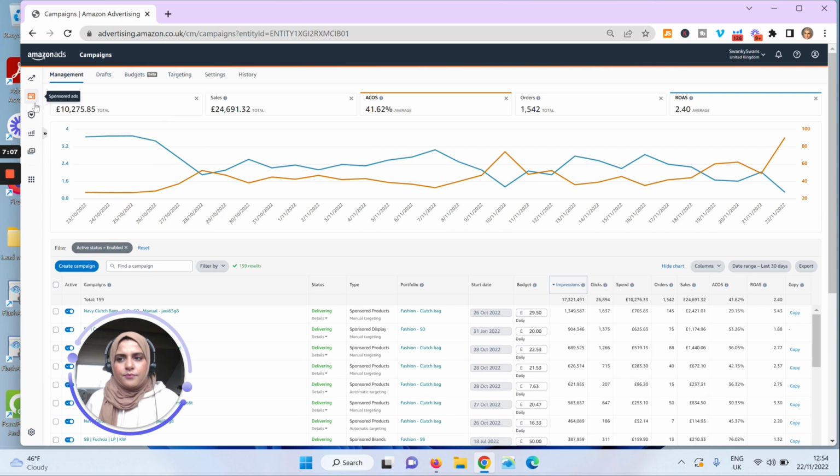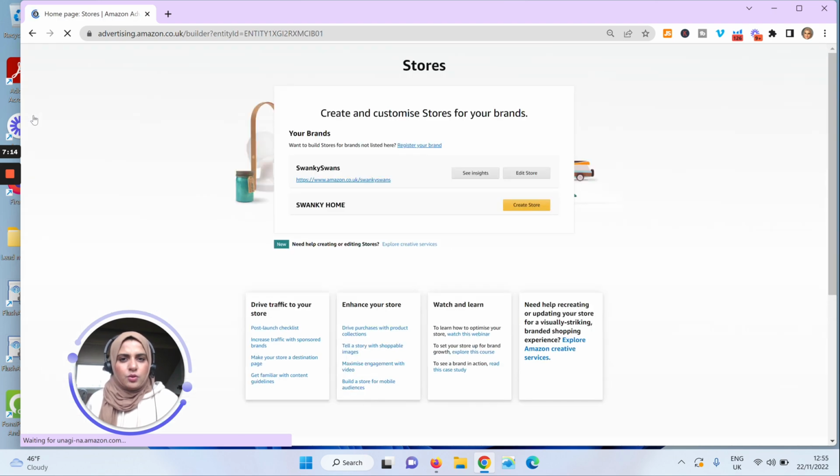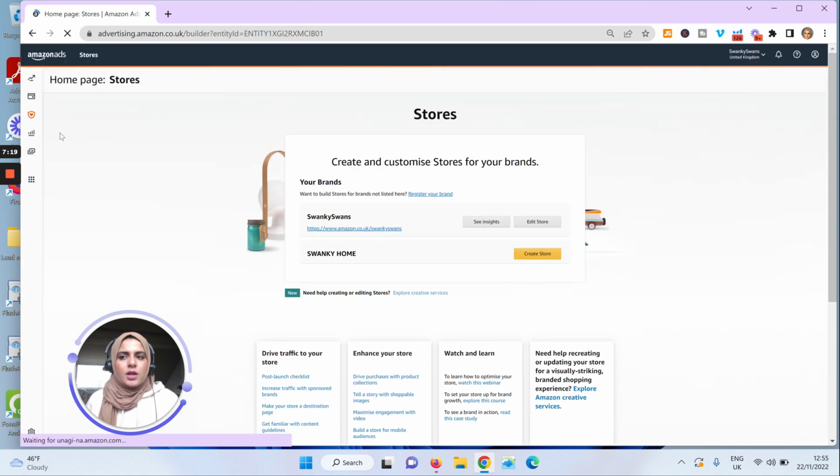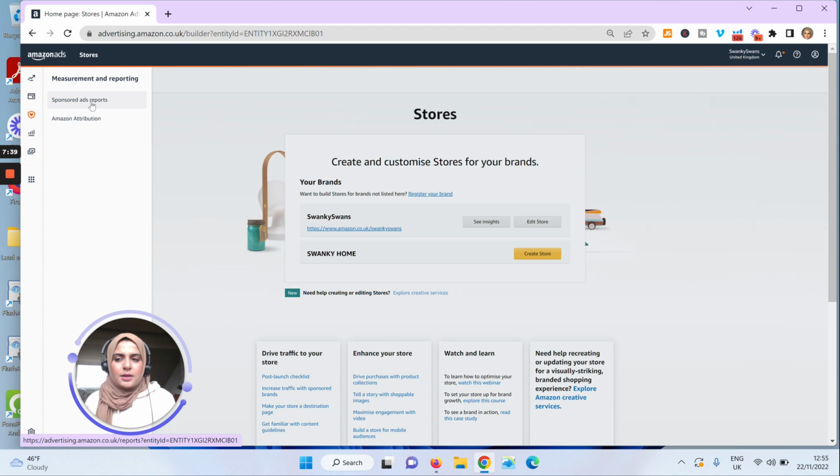Now, this is where Amazon has made your store available, wherever you want to customize your stores and you want to show or edit your store landing pages or different store pages or anything. They've just given you a link to get to there. So mostly what I use is the campaign manager page and the reporting page, sponsored ads report, all ad types.